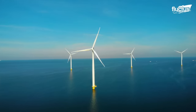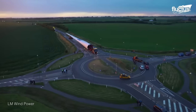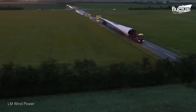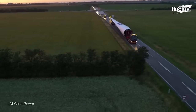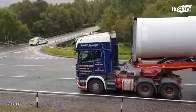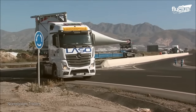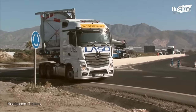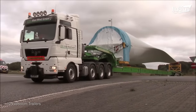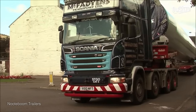The journey of a wind turbine blade from the manufacturing facility to its final destination at a wind farm begins with route selection, involving a thorough examination of the road infrastructure and identifying potential obstacles such as bridge clearances, overhead power lines, and sharp turns. The goal is to find a route that minimizes the need for road closures or lane restrictions, while ensuring that the blades can safely pass under all overhead obstacles.